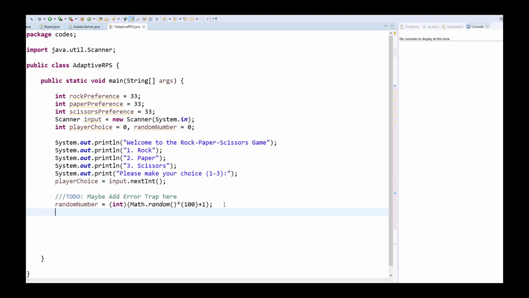All right, so now what we need to do is check what the computer generated. If the computer generated a 100, though, that doesn't fall into any of our chances. So I'll just regenerate. I'll say something like this: while random number... this will have to be a do while.